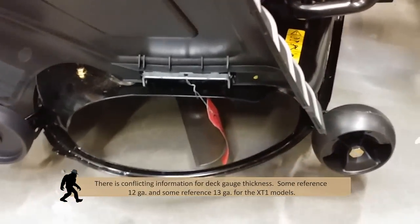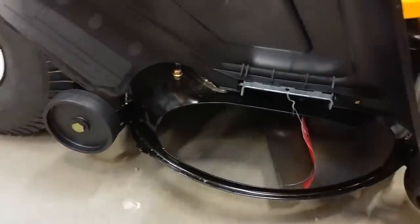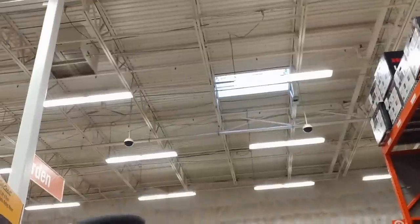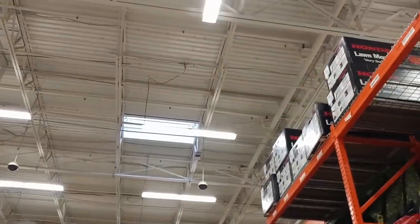Note that there are actually anti-scalp wheels on both the front and rear of the deck. It also has a washout port. Did you know that this KS540 Kohler engine is made in America? Just like this mower with deep American roots.